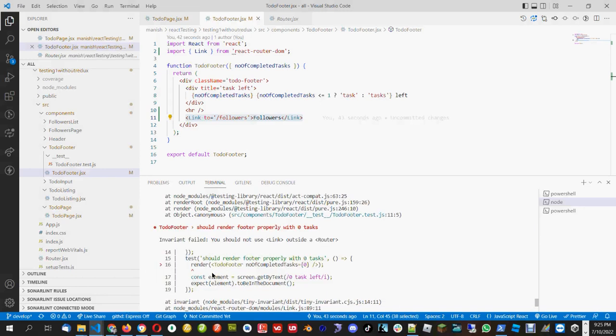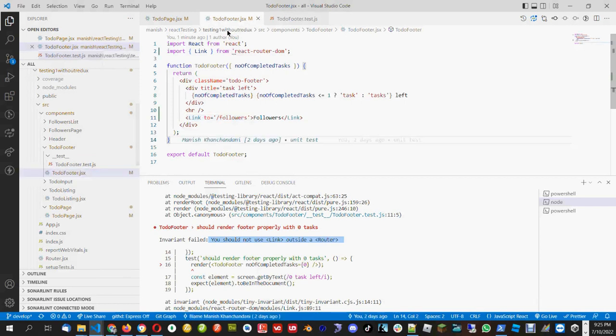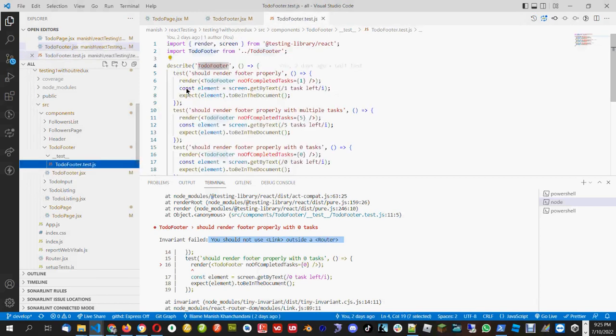Why am I getting this one failed? Because you will see you should not use the link outside the router. So we have used the link inside this to-do footer, but the test case does not know that the link should be inside the router, not outside the router.